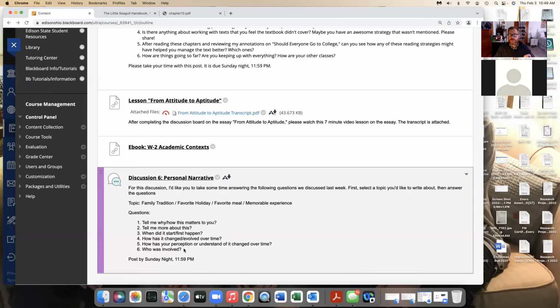Because that's what narratives do, is they tell us a story, but also have something that is a takeaway for the readers. Because it's not just, hey, I went to Chili's one day and I got nachos. It was good. That's not a narrative. A narrative is, I went to Chili's and I was really impatient because I was hangry and I was mean to my waitress, but then I got my nachos and I realized, wait a minute, after I ate a little bit, that I was a jerk and that I had worked in food service before, and I became the type of customer I hated. So I apologized to my waitress and gave her a good tip.